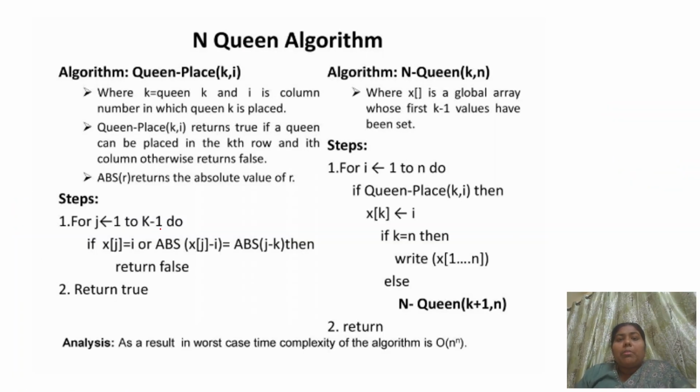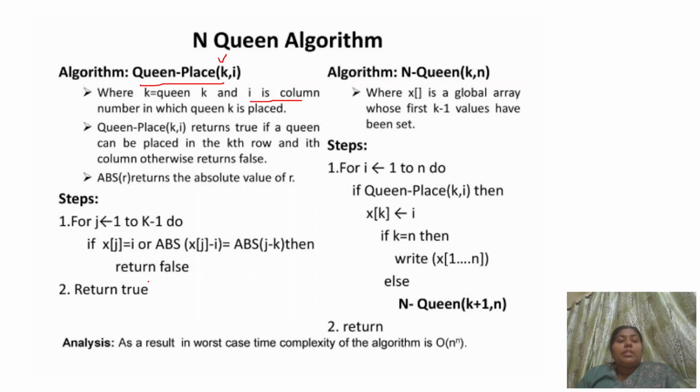So one more concept I want to explain here is how we are just going to implement this n queens problem. So simply I want to place the Q. That is the main concept. So Q should be placed here. I'm just going to give here that the kth queen should be placed on the kth row in the ith column. So in the ith column, I want to check whether there is any attack or not. That is the main concept that you want to check in the n queens problem.